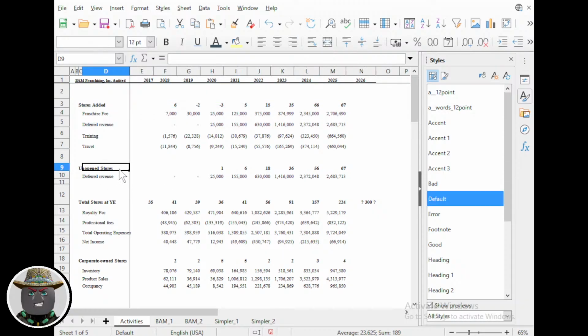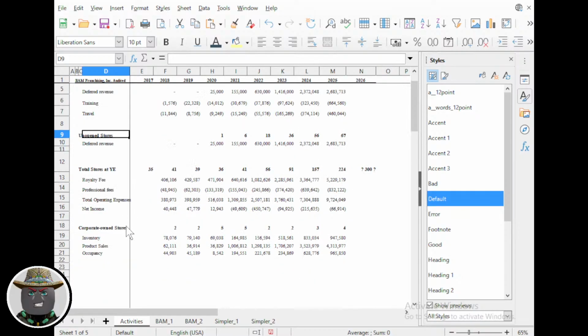Stores added during the year, unopened stores at year end, total stores at year end, company owned stores. We would also like to have a separate number here for non-corporate stores.